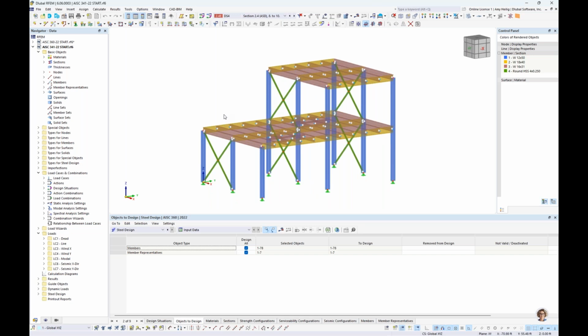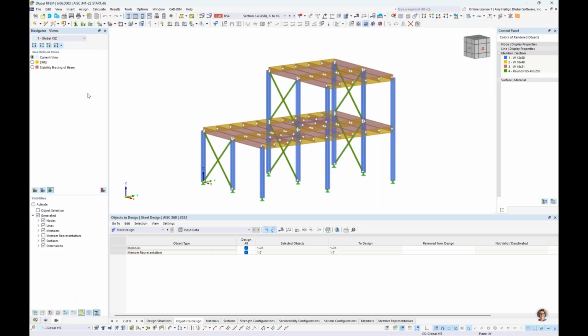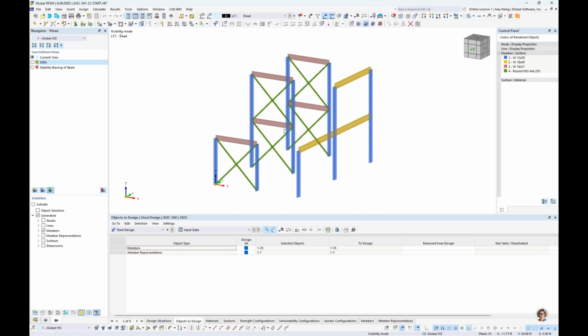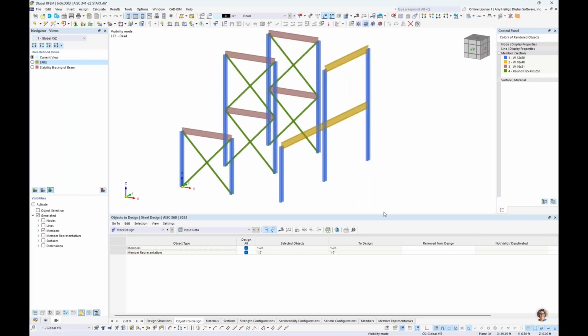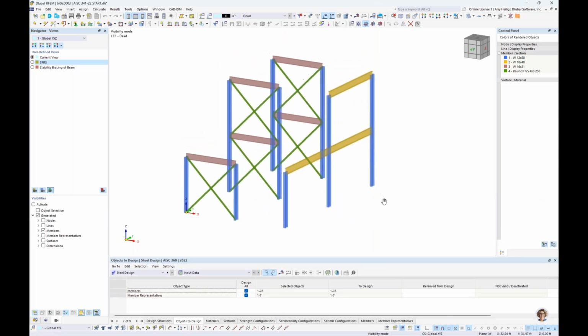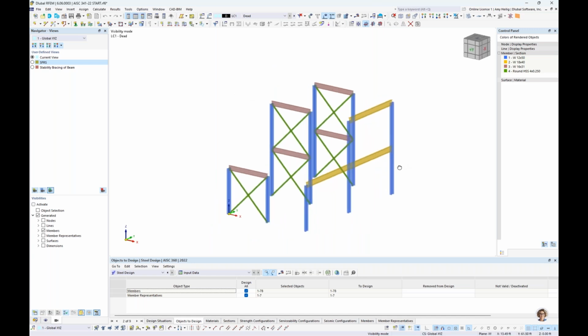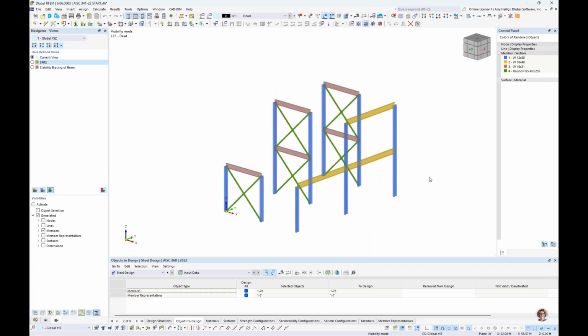So to begin with, I am going to toggle to an already saved view under my navigator in this third tab. And you'll see here that I have activated only the members that are relevant for my seismic force resisting system. So in the X direction, we have our brace frames, which we can see here. And in the Y direction, we have our moment frames. So that's going to be, again, in this global Y direction, and here are the moment frames. These are the members that we're going to carry out those additional 341 checks for today.